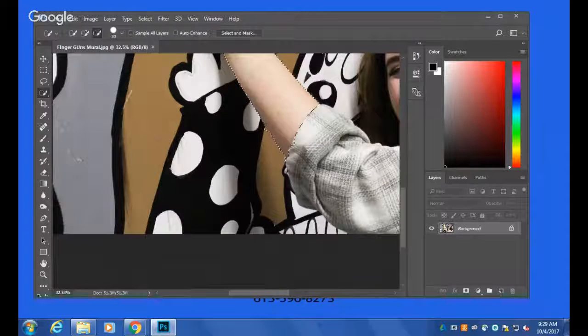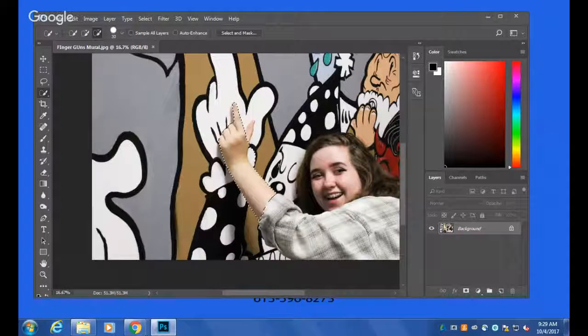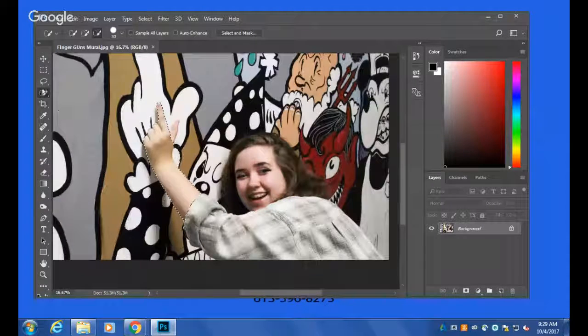All right, I don't want to change this, but I do want to change her arm. Okay. Let's just zoom out a little. Okay, let's say I just want to change the arm. Well, there, I'm going to try to change the whole subject. I think I can do this. I'm going to go back to the plus. Now I'm going to select the shirt. Again, the more you have a distinction between your background and your subject, the easier this is. The quick selection tool will try to identify shades and colors that are common and try to select them quickly. It's not perfect. It really only works when you have some difference between background and foreground.